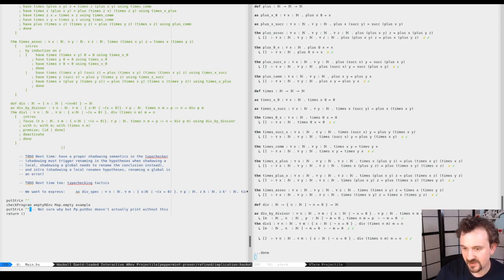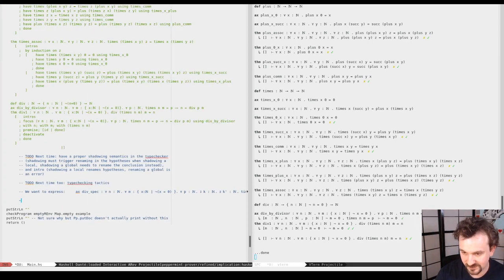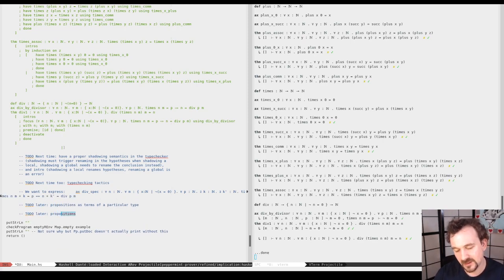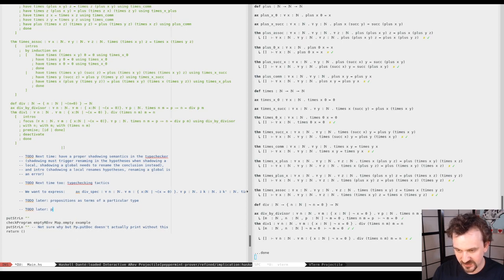We can start writing a few to-dos here. To do later: propositions as terms of a particular type. To do later. Gonna want to transform these to issues at some point, whatever.